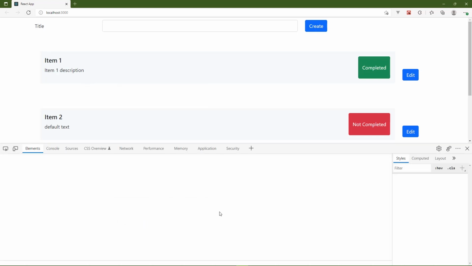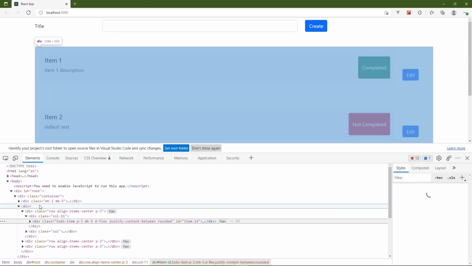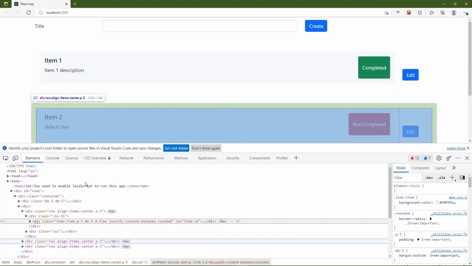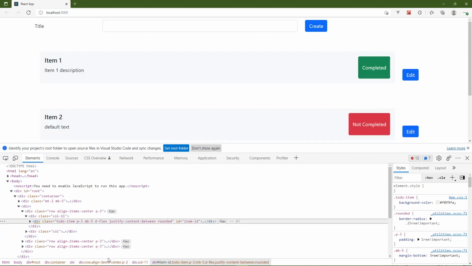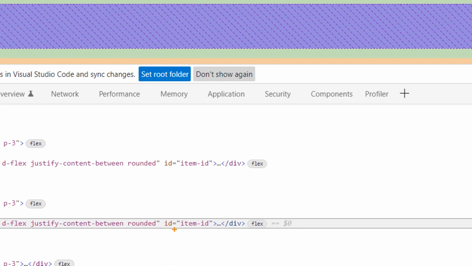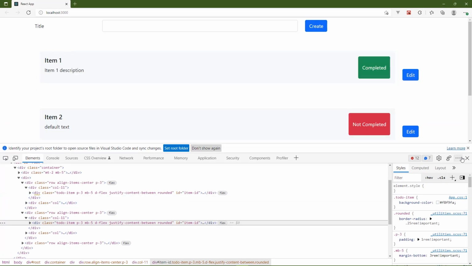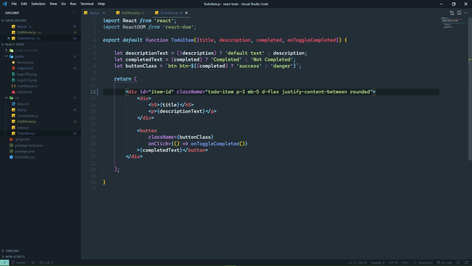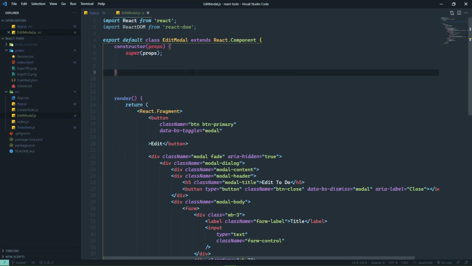Let's inspect any one of these. And whenever we look at the div elements that serve as our items, you'll see that they all have an ID equal to item ID. So there's one. Let's inspect this other one. Once again, we will see that it has item ID. Right there, we can see that it's replicated. So ID is kind of meaningless when you start dealing with components because, well, you can have multiple components with the same ID. So we can't rely upon that. Instead, what we are going to have to do is use a ref or a reference.